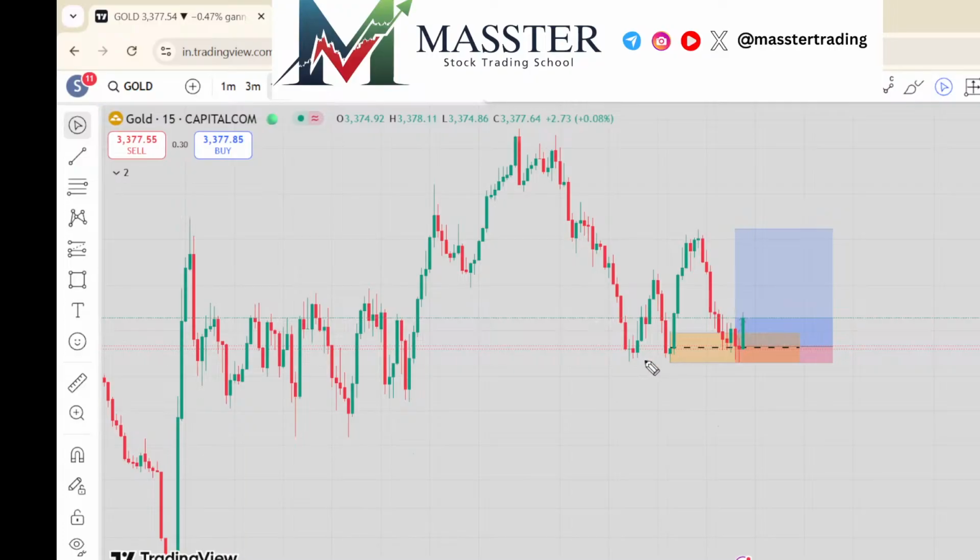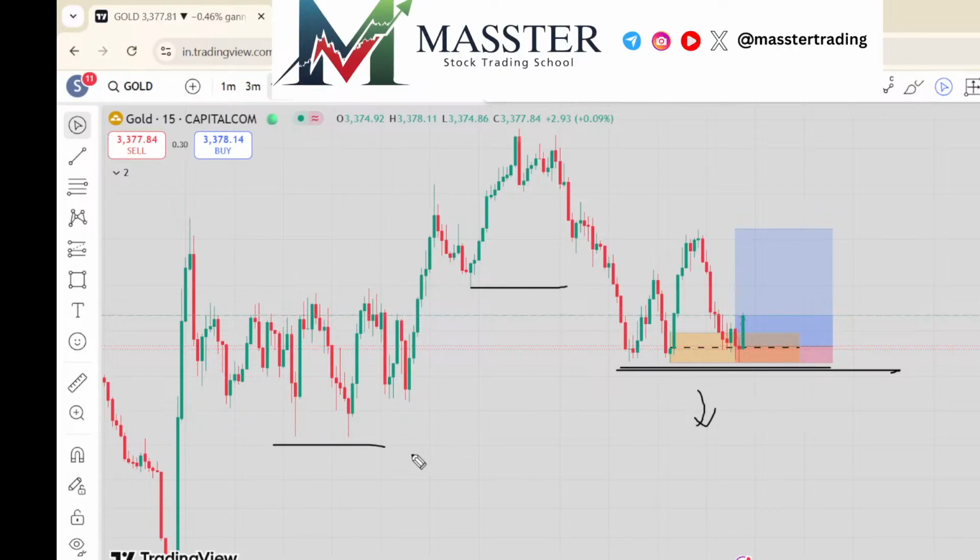So we can say here, if we can see market structure here, the market structure is still in a bullish phase. Okay, what if it is a change of character and then a break of structure? Again we can say it's sellers' control, but it's only for the trap direction. Here is a trap, again here is a trap.